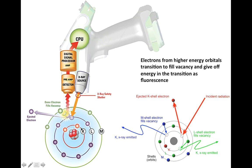And then the positions that those electrons used to have orbiting around the nucleus get filled in by electrons in these outer shells. And when that happens, a fluorescent radiation is emitted and is detected by the PRXRF unit.